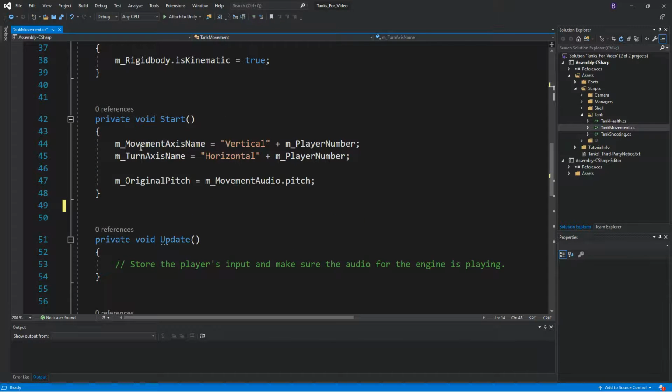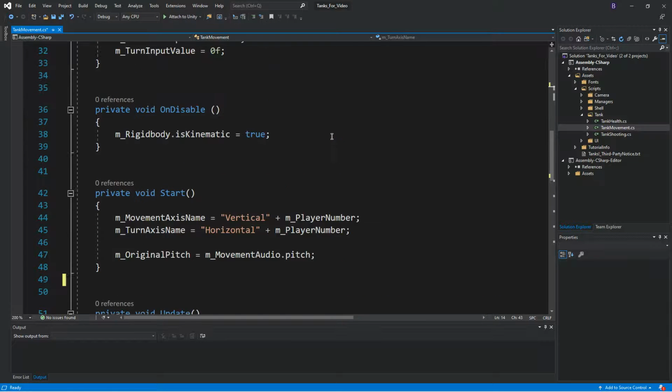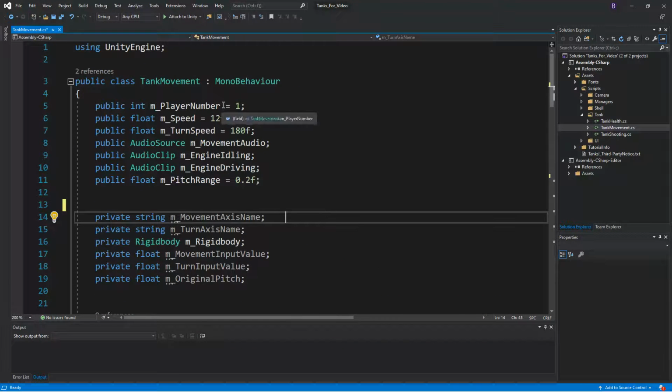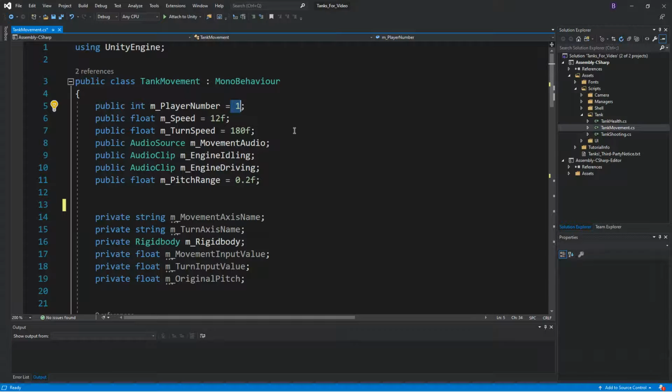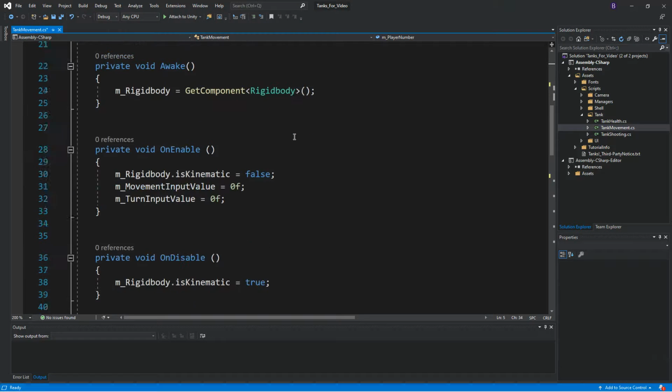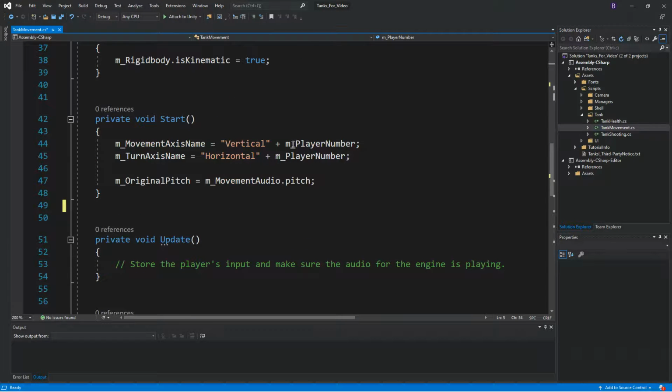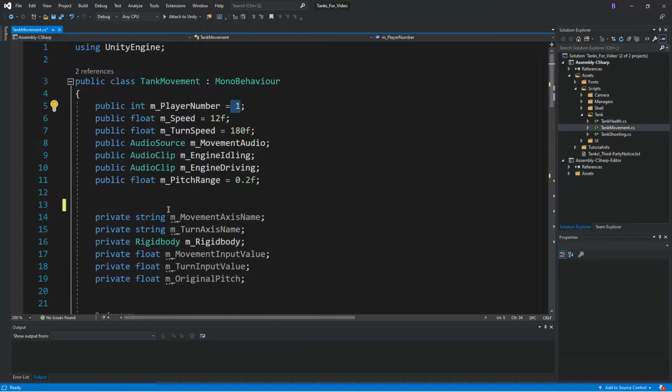In the start function, here we're loading in the various axes names. Notice up here this is player 1, isn't it? So already some executable code happening down here. So here, this movement axis name is a string, and we can see that right up here. Movement axis and turn axis, both of these are strings. Strings are like text.